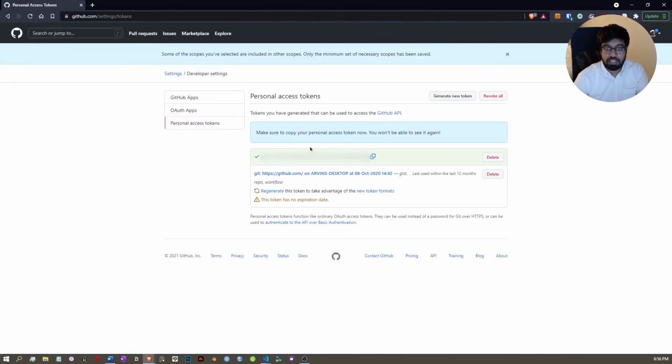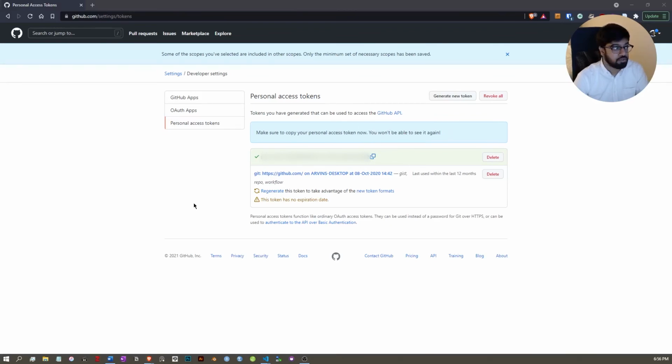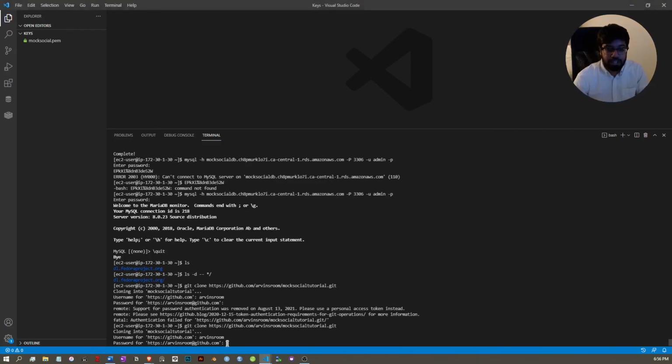And now we have a personal access token right here. It's been created, so I'm going to copy it. It says here, make sure to copy it because you won't be able to see it again. Now from here, I'm going to head back to my terminal. And instead of putting in my account password, I'm going to paste in my personal access token with Control V. And again, you won't be able to see the actual password show up here, no placeholder characters like dots or stars or anything like that. But assuredly, it is being input. And you can hit enter.